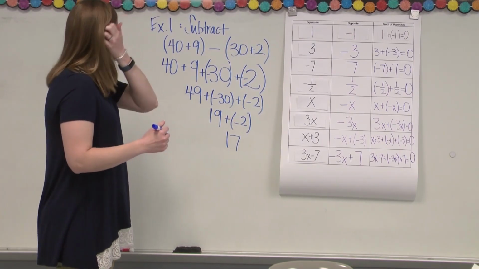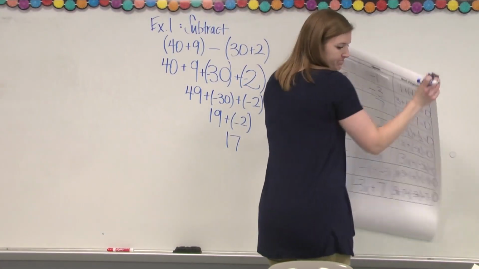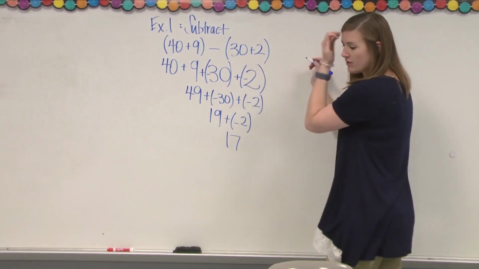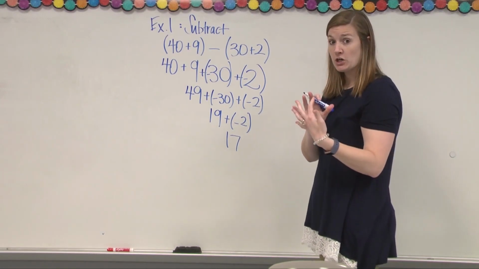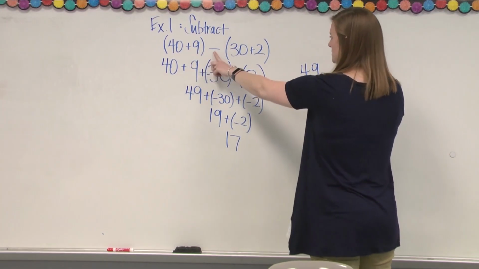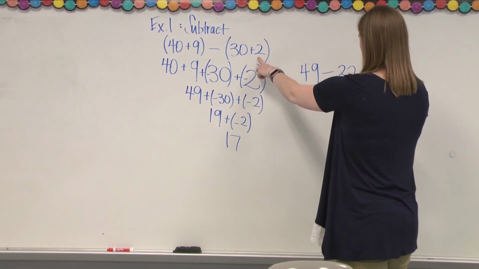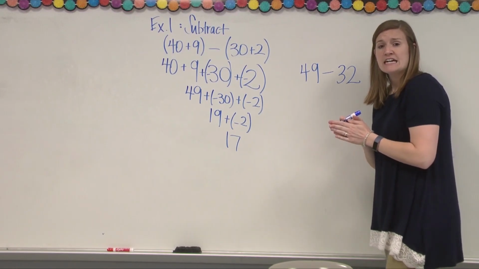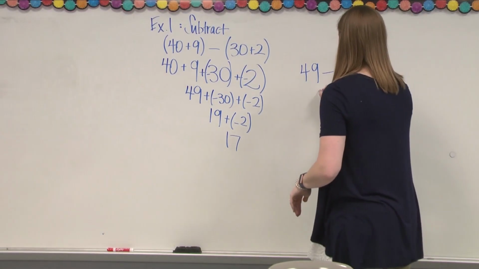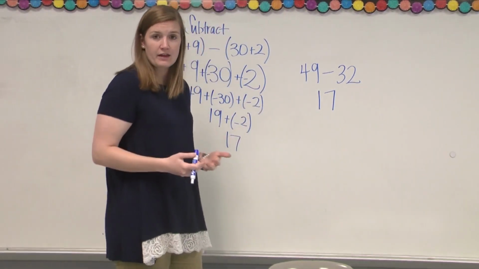Or another way that we could work this same problem is by using order of operations. So if we're going to use order of operations, using this same problem, order of operations tells me that I need to do parentheses first. So for parentheses, 40 plus 9 would give me 49, my minus sign in the middle, and then 30 plus 2 gives me 32. Now that I've done what's in parentheses, I can then go ahead and subtract them. So 49, take away 32 gives me 17. I know I went through that rather quickly, so I'm going to pause so that you can copy it down and think about it.